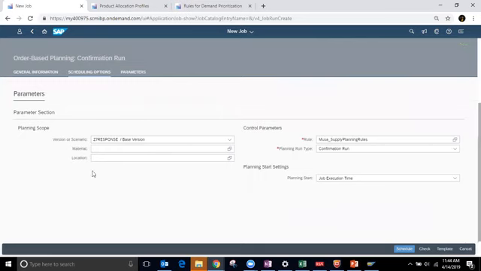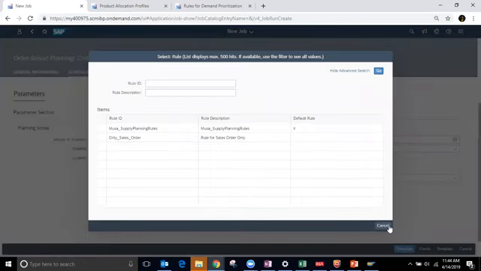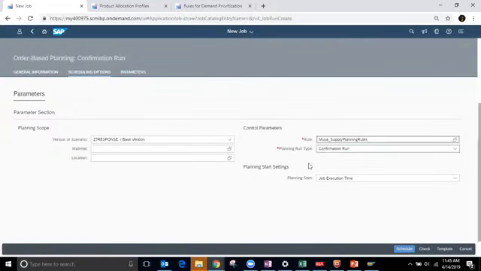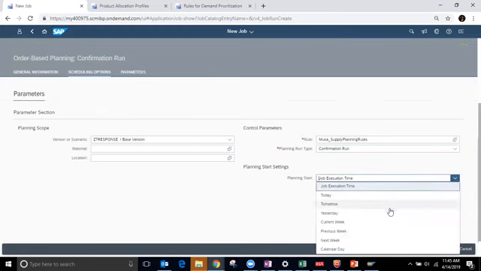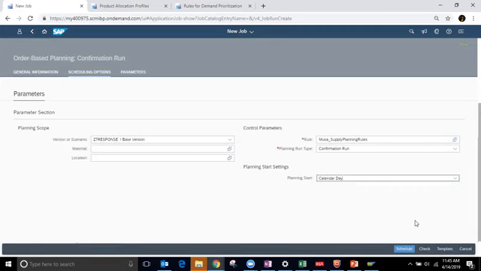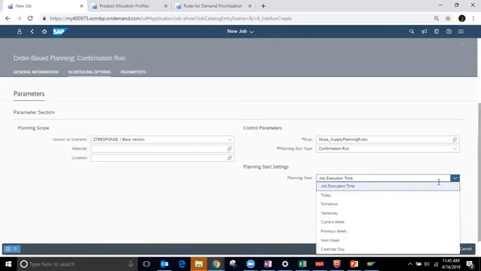I can choose which version, for which material location I want to take the run, and which rule I want to use. I can use those rules while taking a confirmation run. For job execution times, you can choose from which horizon you want to start the execution: from today, tomorrow, current week, previous week, next week. You can perform all those options over here. So you have to select them whenever you want to take a run.